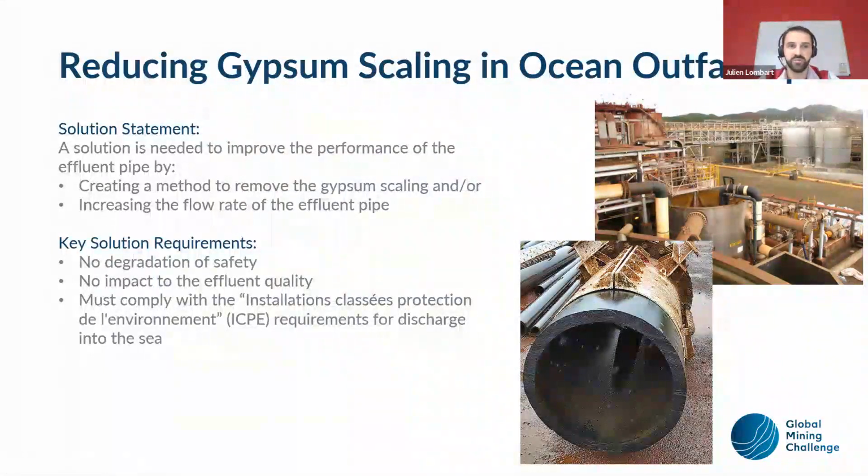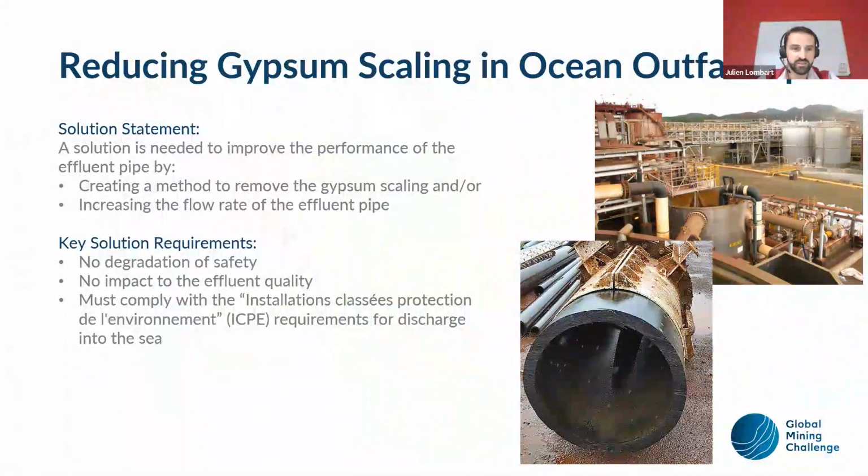But we have a big constraint at this point, because it's a very delicate topic. As we send this effluent to the ocean, we really need to be very careful about what we do in this effluent. If we want, for example, to add some product to avoid precipitation or to remove the scale, we really need to be sure that this product is okay with the release in the environment. That will be the most difficult part, I think, of this challenge: to be sure that we keep the right to send this effluent to the ocean.